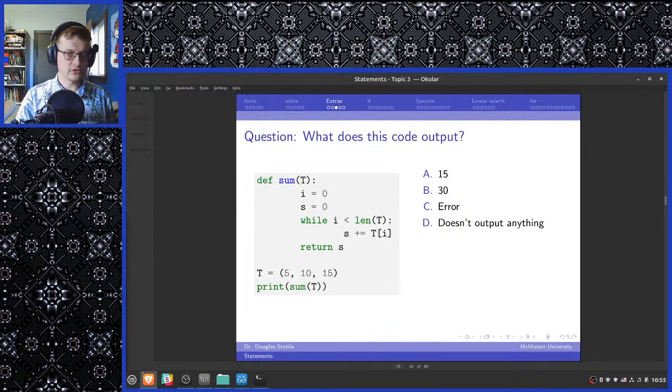For those of you who thought that the answer would be 15, I'm not sure how you got there. Could you also reason that the machine will run out of memory if s becomes too big? In theory, but it would take a very, very long time to do so, and it depends on the implementation.